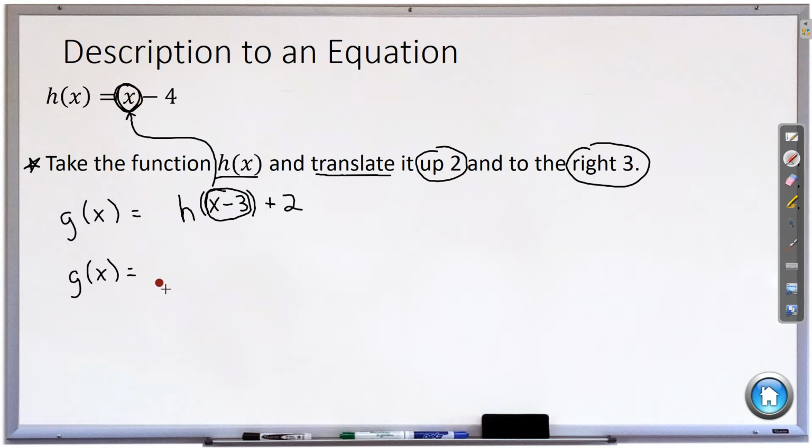So these two circles are going to swap. Instead of x, we are going to write x minus 3. So when we write h, instead of x, we're writing x minus 3. And then what happens in h? Then we minus 4. That comes after the circle. All right, so I wrote all of h down. And what comes after h? Plus 2. Now there's a lot of numbers there that we can simplify. So we will have x, a negative 3 and a negative 4 make negative 7, plus 2 is negative 5.